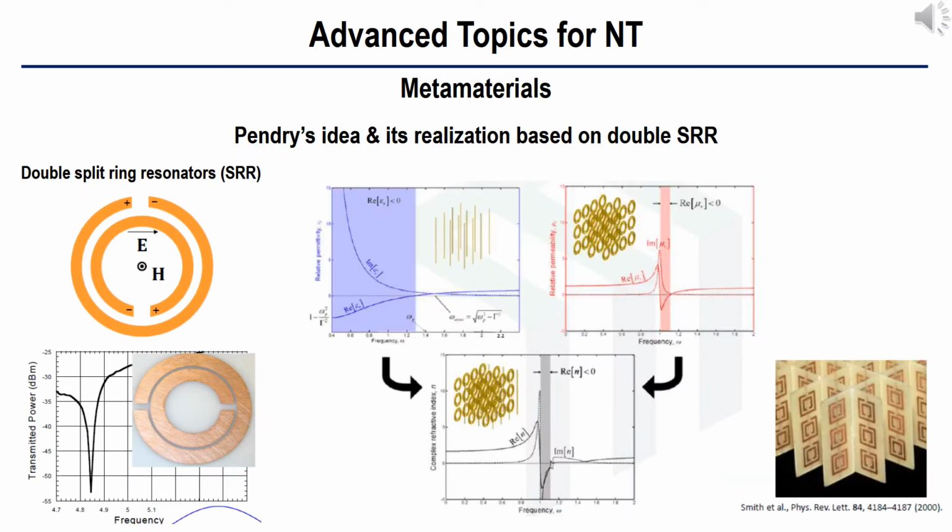Finally, we can think about a further modified metallic structure, which is composed of double split ring resonators, SRR, as shown in the right figure. This structure was proposed by John Pendry in 1999. In 1999, Pendry developed a theoretical idea to make the magnetic permeability of materials negative using an artificial structure for targeted electromagnetic wave frequency. Actually, Pendry is the first physicist who suggested the concept of metamaterials.